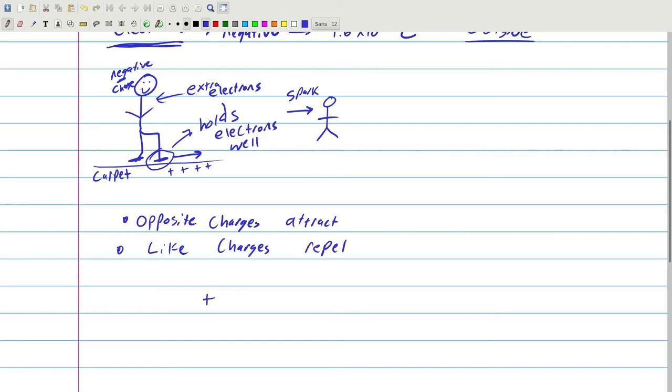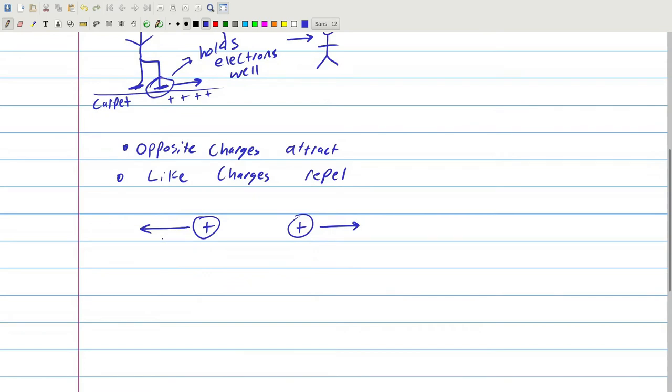And, like charges are going to repel. So, if you put a positively charged object here and another positively charged object here and you let them go to move freely, they're going to feel the force. This one on the right is going to feel the force this way. The one on the left is going to feel the force that way. And they're going to want to go apart from each other. Likewise, if you came over here and you put a negative charge here and a positive charge there, this one would feel a force pulling it that way, this one would feel a force pulling it that way, and they would want to come and stick together.